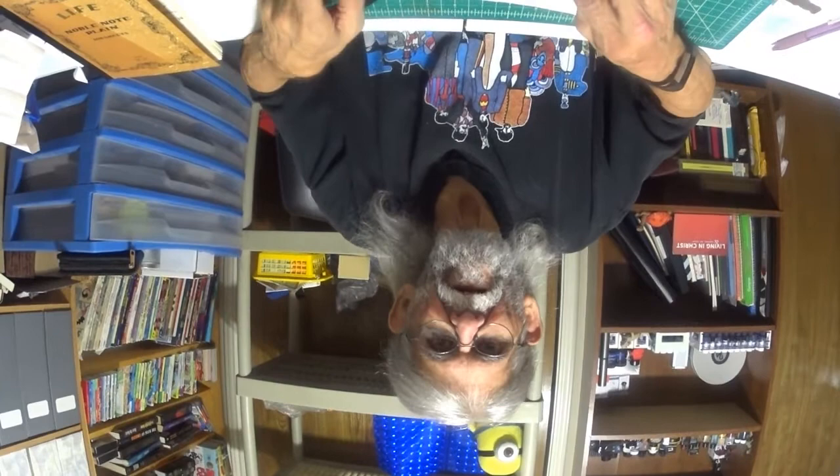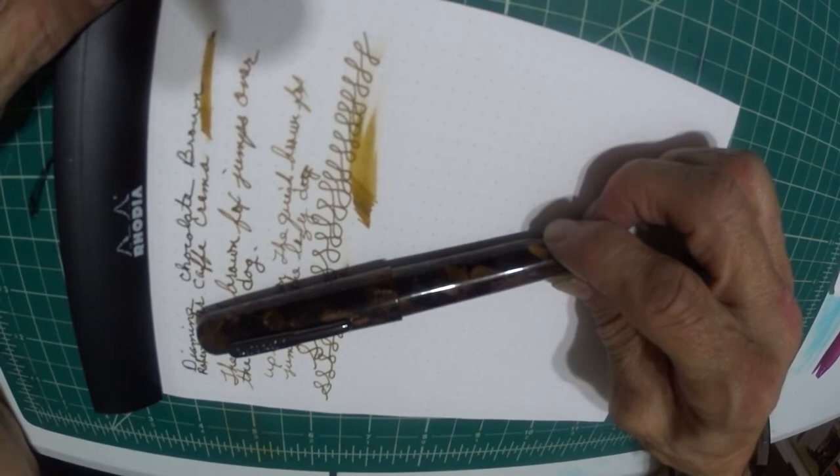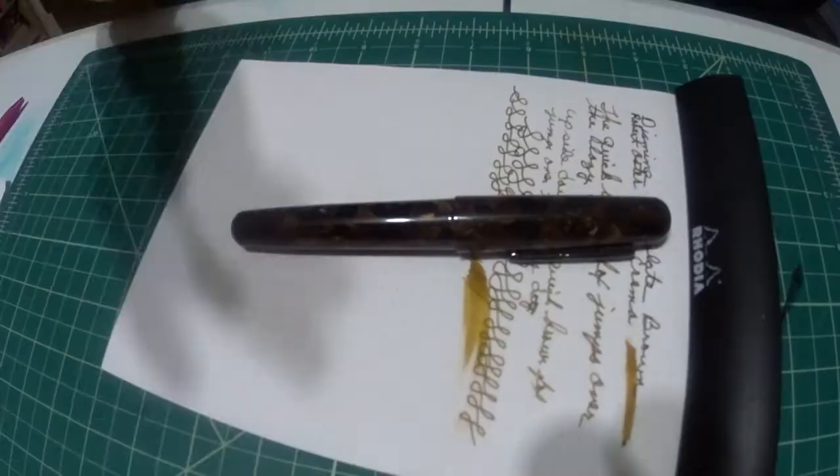This is the Conklin All-American Brownstone Fountain Pen with a medium, juicy, wet nib. That's going to wrap this one up. I really appreciate everybody that's tuning in today on Larry's Fountain Pens and joining me so I can share this marvelous fountain pen with y'all. As y'all know, I really like oversized fountain pens. I'm not going to match up any pens today because I will do that at another time — I've got something else planned for that so I'll save that.